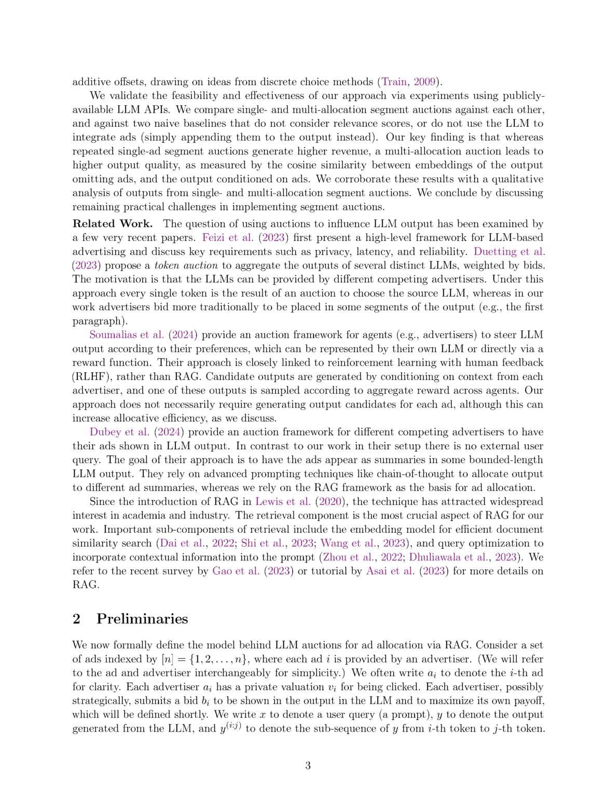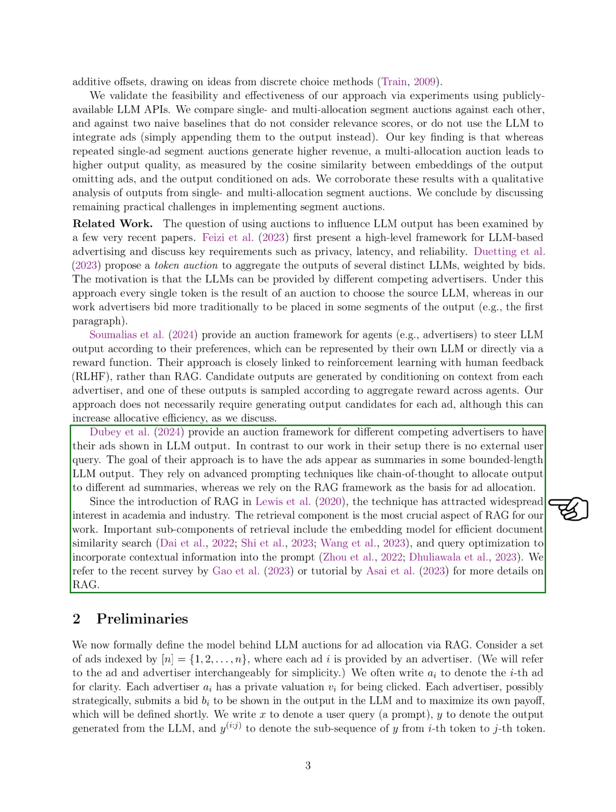Section Summary. In this section, we introduce the concept of segment auctions for allocating ads within the output of large language models, LLMs, like ChatGPT and Gemini. These auctions operate based on the Retrieval Augmented Generation (RAG) framework, where relevant ads are retrieved from a database and incorporated into the LLM's output. By optimizing the allocation of ads per discourse segment using a randomized rule, we aim to balance economic efficiency and fairness, ultimately enhancing the quality of LLM outputs while potentially generating ad revenue.